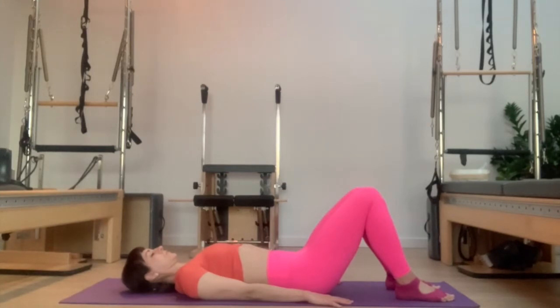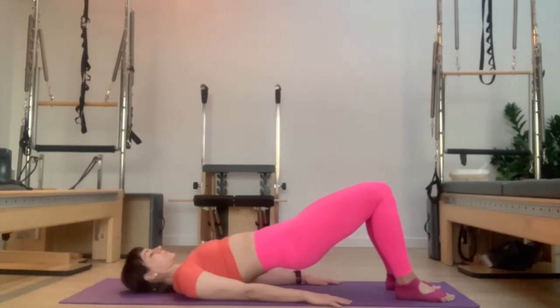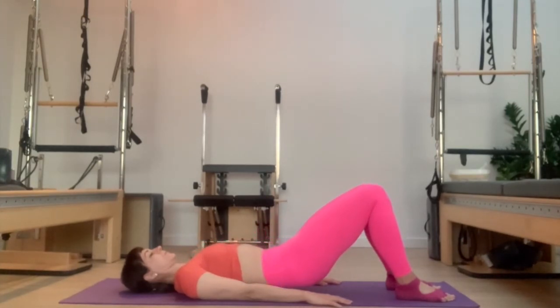we're gonna prepare to come into our full bridge here. So inhale to prepare, and on your exhale, coming into that nice spinal roll up, this time focusing on opening the hip flexors here. Hip flexors often get quite tight in dancers, so it's really great for us to tap into our hamstrings and glutes and thinking about spreading those hip flexors nice and long facing the ceiling. And when you're ready, you can just roll down, and we're gonna do a few more here.